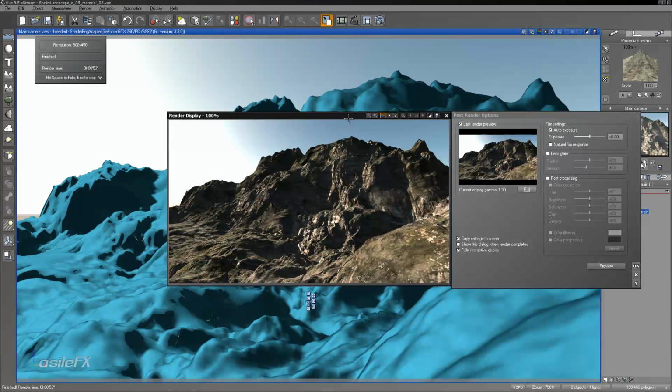And I just went ahead and set the gamma down to 1 as opposed to 1.8. And you can see a lot more change between the materials when the gamma is a little bit lower.